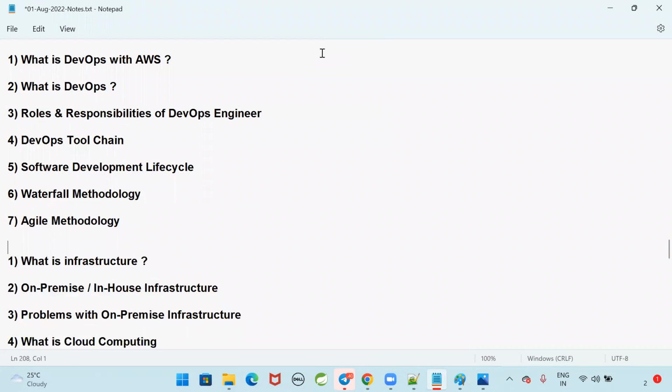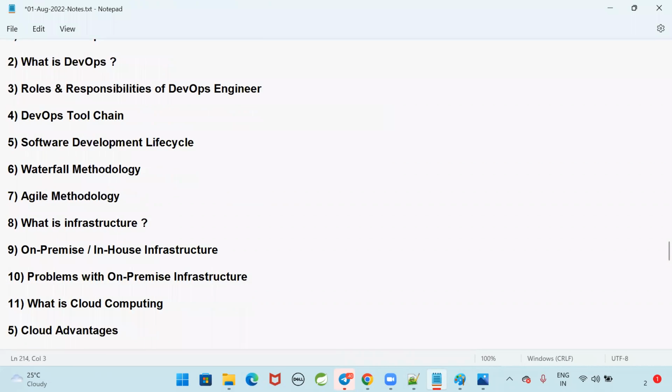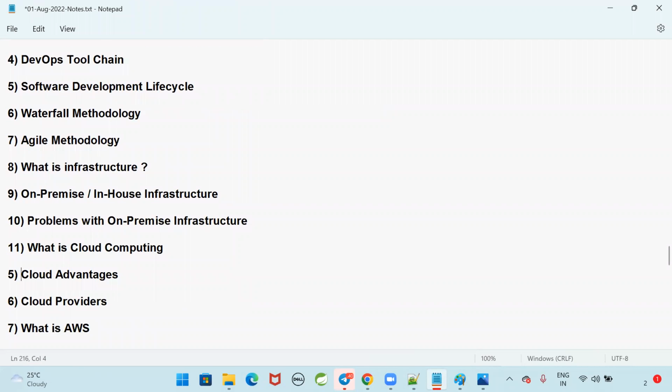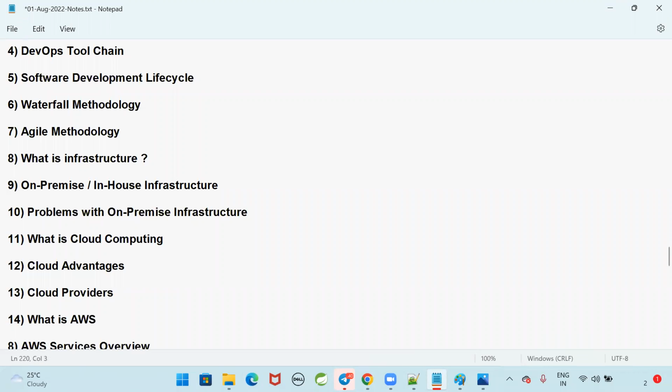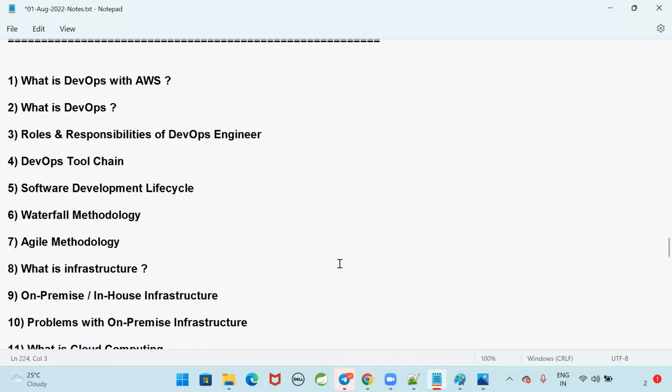Then we discussed infrastructure, on-premise infrastructure, problems with on-premises infrastructure, in-house infrastructure problems, cloud computing, cloud advantages, cloud providers, what is AWS, right? AWS services overview and AWS free tier account creation. 16 topics we learnt in the last 15 days, guys.